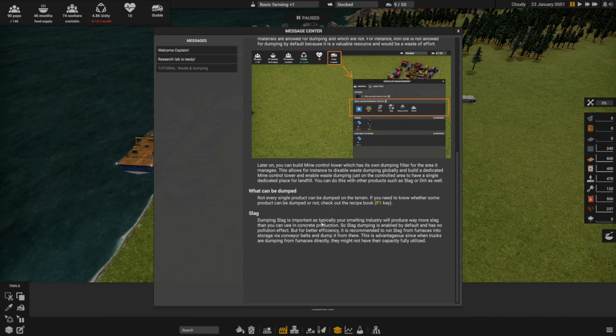Slag. Dumping slag is important as typically your smelting industry will produce way more slag than you can use in concrete production. So slag dumping is enabled by default and has no pollution effect. But for better efficiency, it's recommended to run slag from furnaces into storage via conveyor belts and dump it from there. This is advantageous since when trucks are dumping from furnaces directly, they might not have their capacity fully utilized.